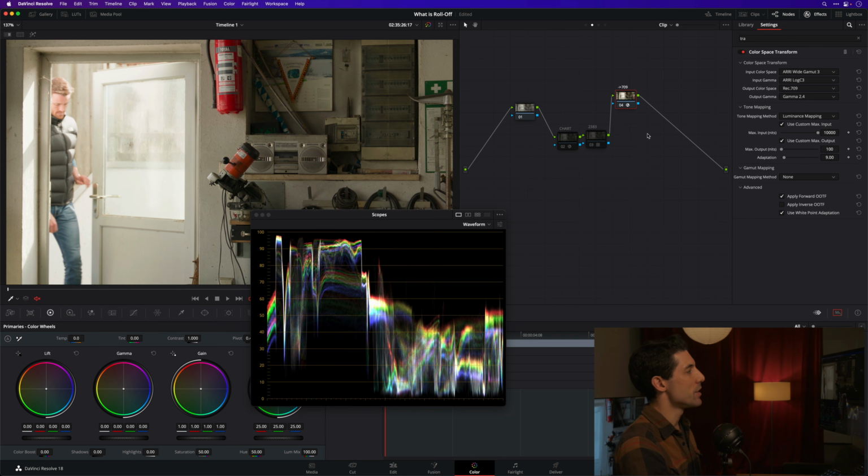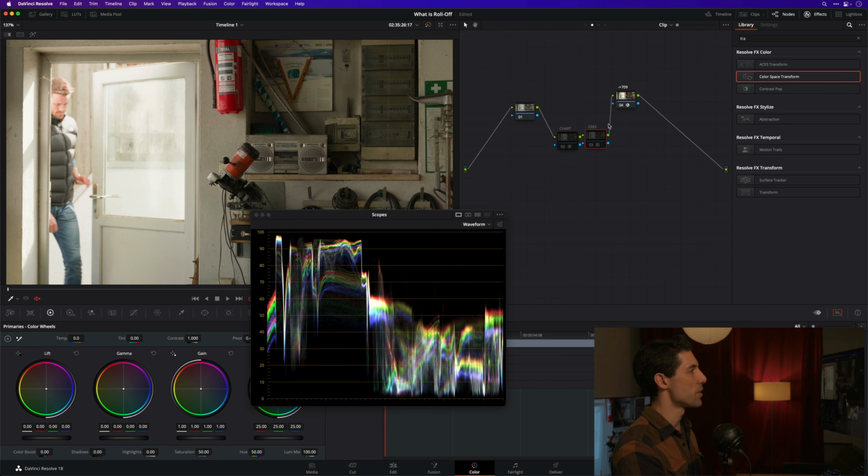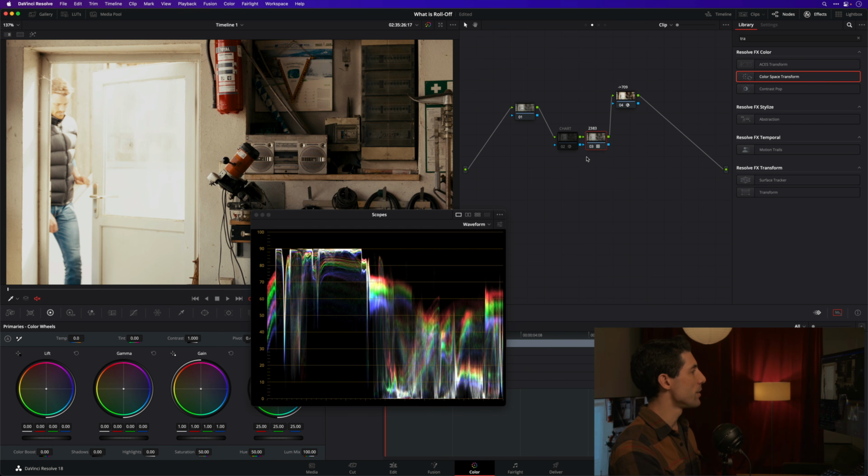Now, what if in addition to this, I want to shape the contrast in the highlights even further? There's lots of different ways we can do this, but one great example of how this might work would be to use my Kodak 2383 LUT. I'm going to leave the link for this LUT in the notes for today's video as well. This is a free download you can grab. It's a great look to work underneath, especially if you are working color managed, like I encourage doing here on the channel.